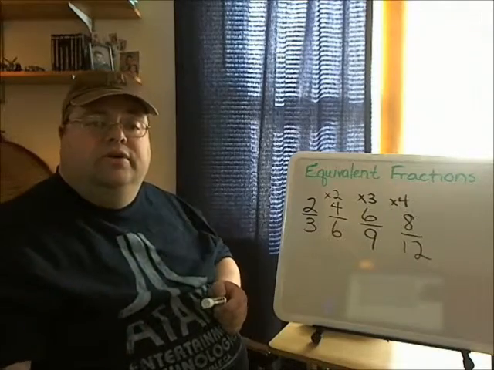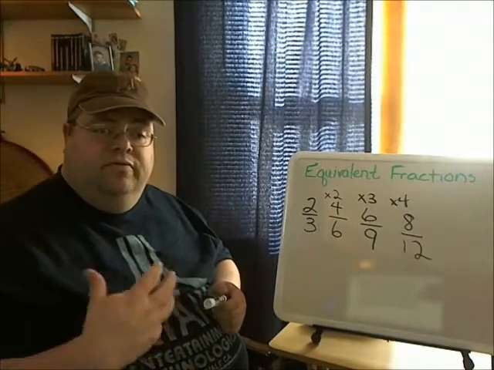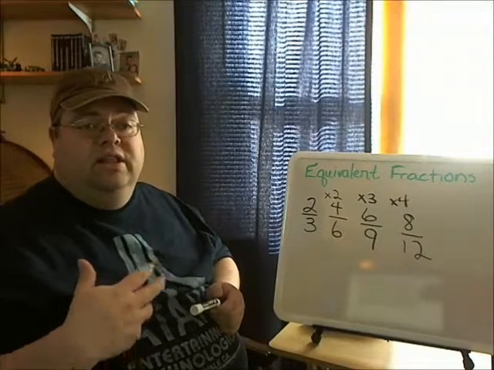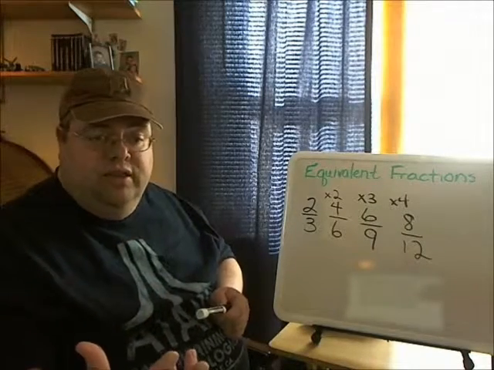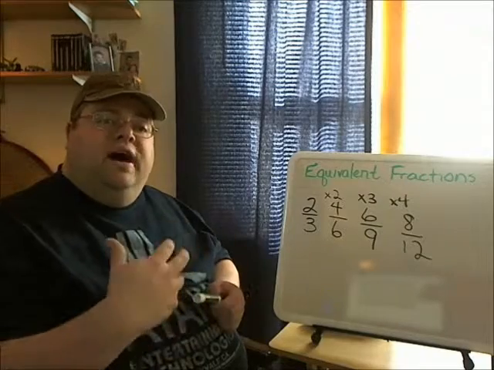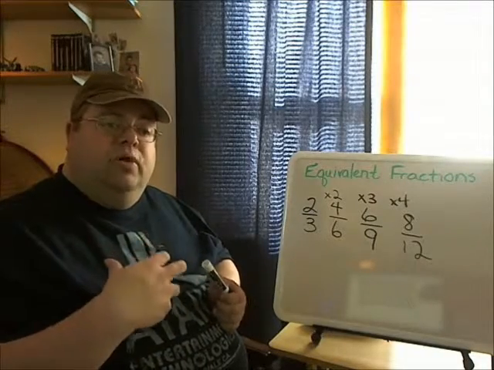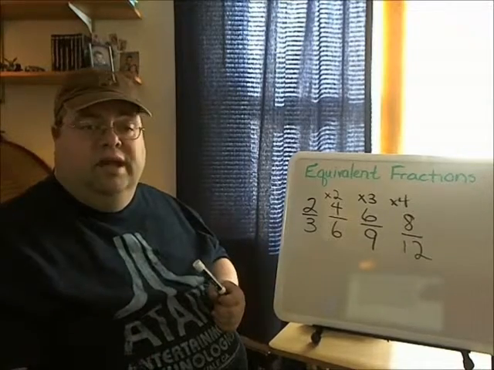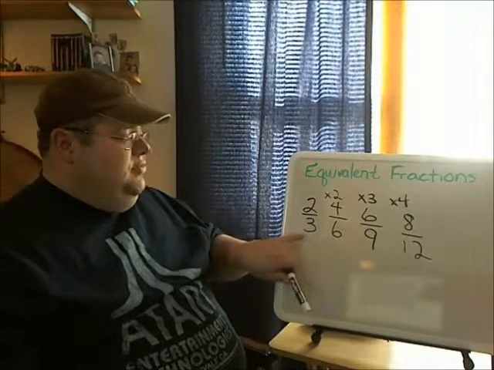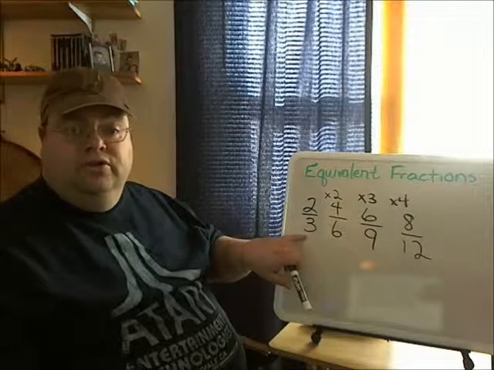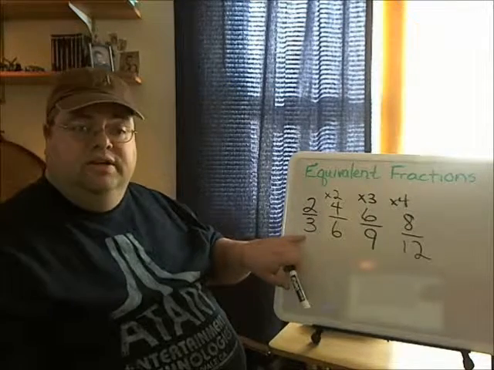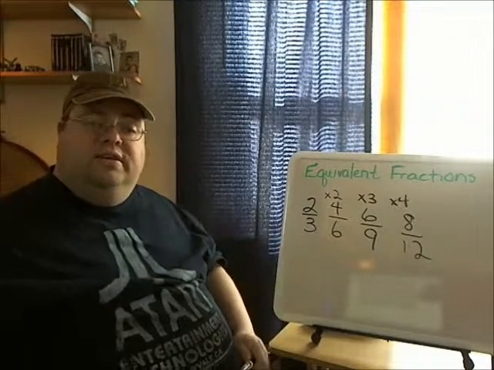Next, we're going to be looking at simplest form. In other words, we're going to look at how you can take fractions and, rather than going to larger numbers with them, actually divide and create smaller numbers but larger pieces. And with simplest form, we'll be looking at the smallest the fraction can get. For example, here, 2/3 is the bottom. I cannot reduce this down anymore. This one is the one in simplest form. So that is our next video.